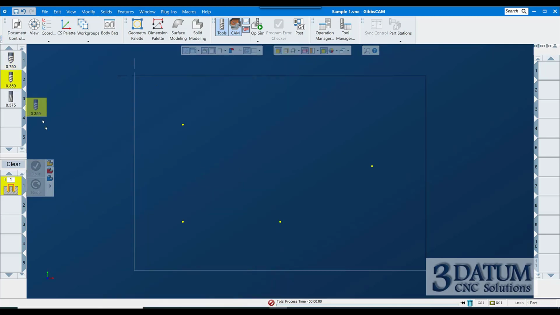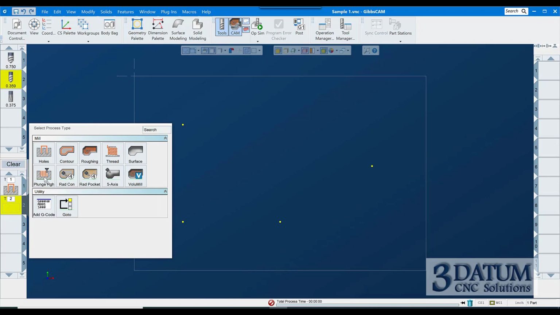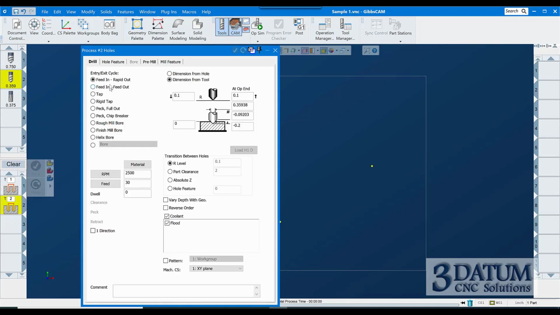I'm going to take tool 2, bring it down to number 2 here. I'm going to do holes with it, and I'm going to do a chip breaker peck, G73. I'm going to do that at about 6,500 RPM and about 50 inches a minute, 1/8 inch peck. And I'm going to send this all the way, the full diameter, all the way through the part, plus a little bit, minus 1.02. And again, 5 decimal places.